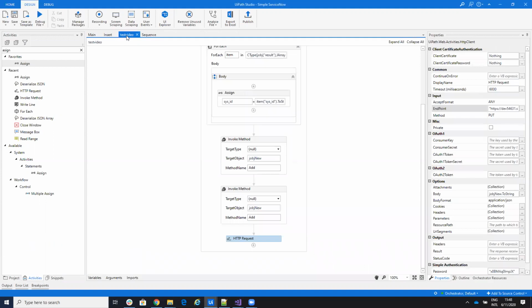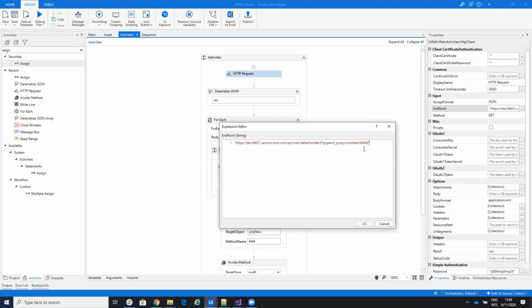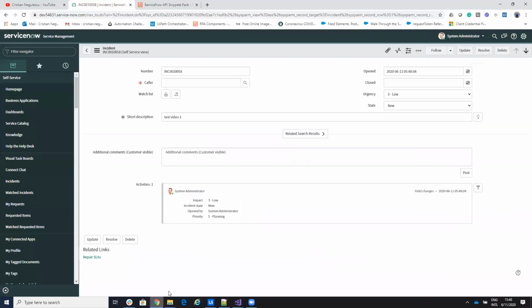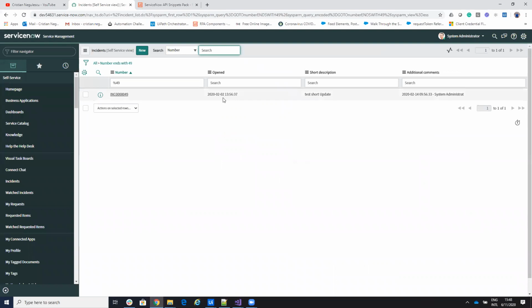Now let's do the last thing, the update. To make an update, what you need to do? You need to provide an ID of the element that you will update. So you will do a select, and we'll check if we have this 49 element. So let's see if we have an incident that contains 49. Say 49 here, and we'll put test update now.